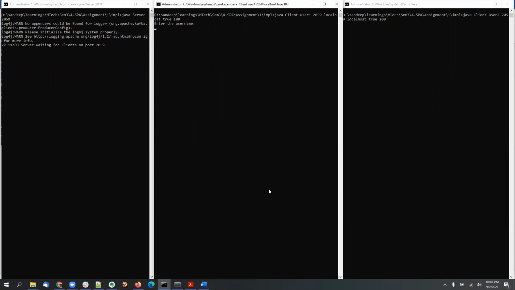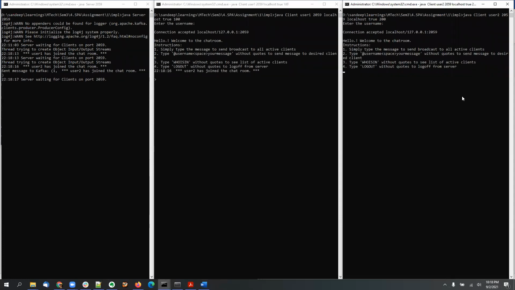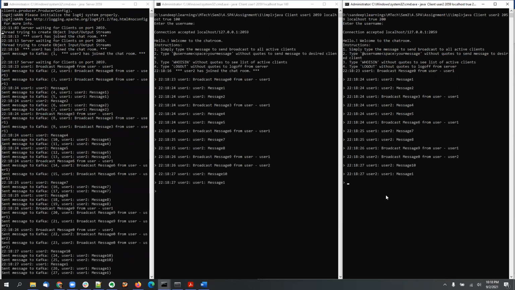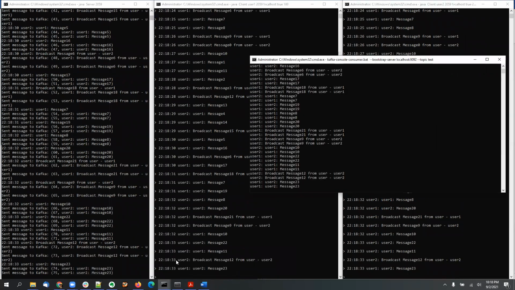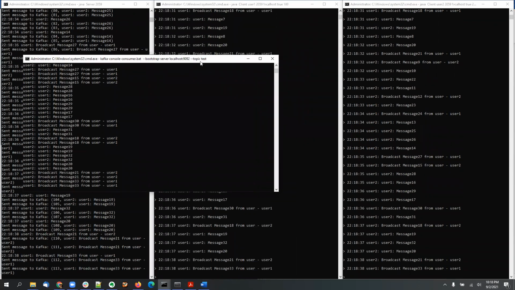So let's go through the demo. I've given a 10-second delay, and after that, the message simulation will start. Now you can see that messages are going across, and we can also see that this is the Kafka topic, which we saw earlier.